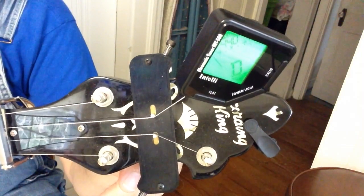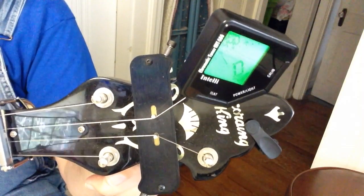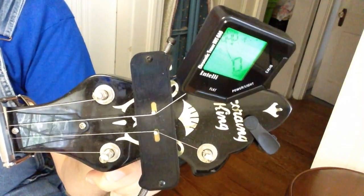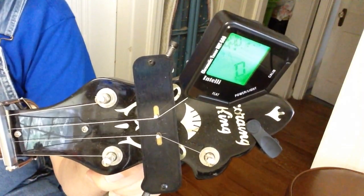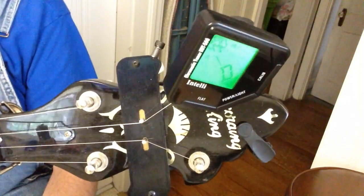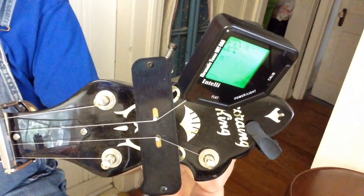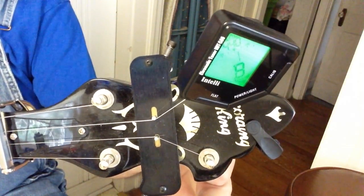Now, you should see that little needle telling me that I'm not quite in tune. It's telling me I'm flat, which means I need to tighten the string so that the string pitch goes up. And that should be pretty close right there. And I'll do that for each string. So if a string is sharp, like that one, it needs to come down.